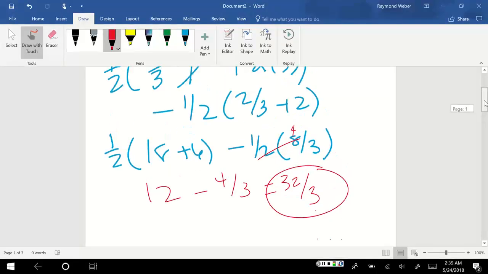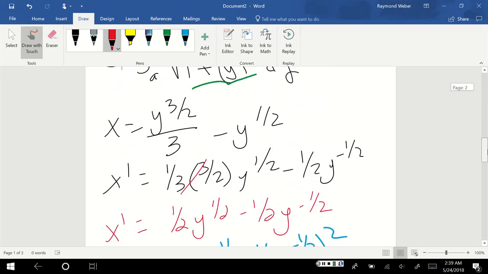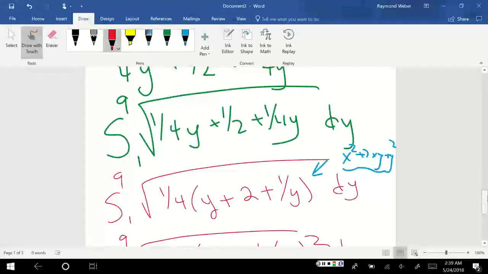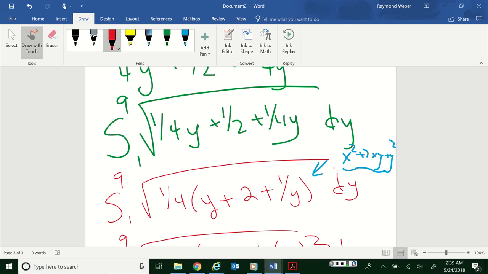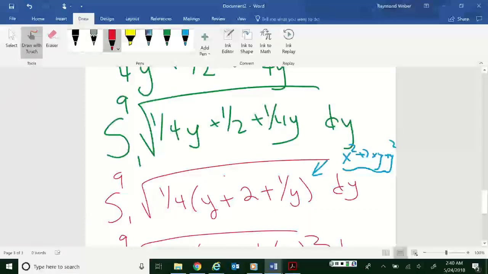So you can see the hardest part of this is going to be taking the integral. Taking the derivative, no problem. Taking the integral is going to get quite messy. You are often going to have to perform some sort of algebra trick to get it to the point where you can take the integral. And the one I showed you here is the most common one in this section. That's why I'm showing it to you. So as you look at this, think, how can I use this perfect square binomial? The reason we want perfect squares is because then when I take the radical, it just goes away. So that's my goal.